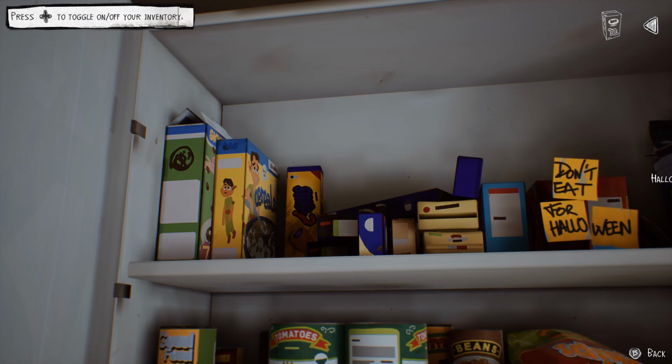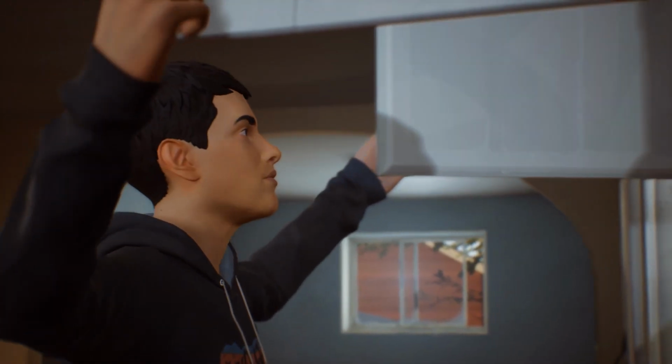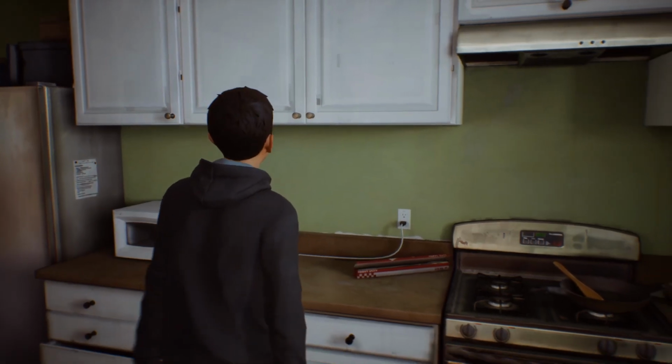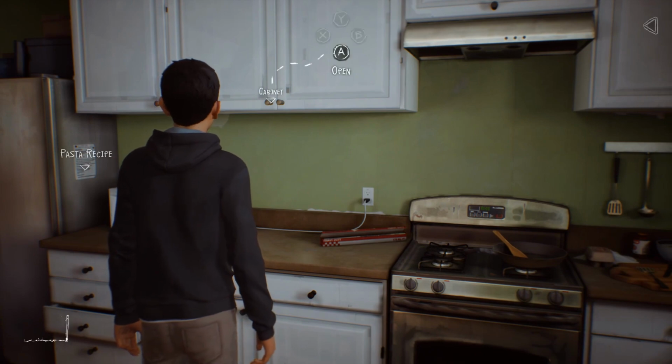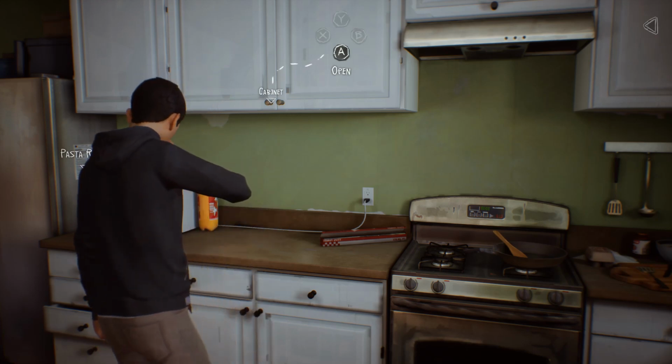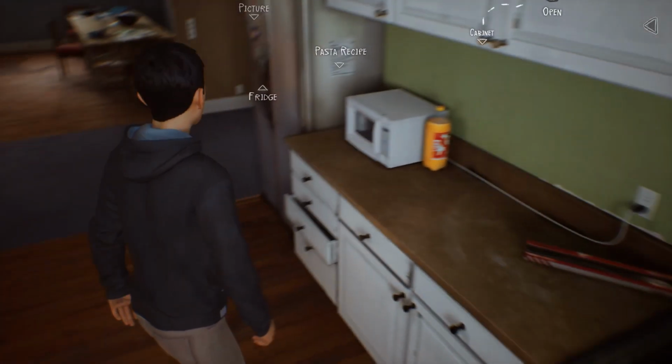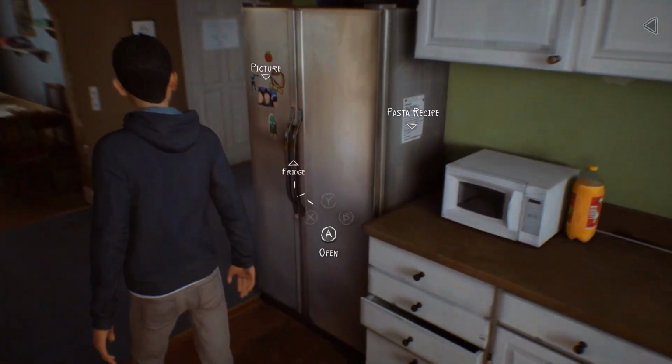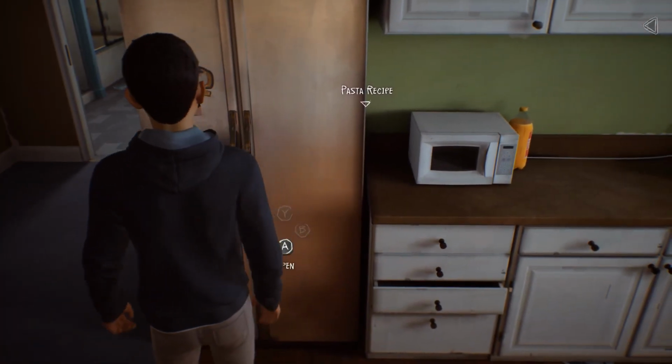So again, I would need to know, in this case, I could hit Y and know what's on the item list before I grab it. If I see an item and I know I can hit Y to examine or A to interact, I could always examine it first before I choose to interact with it and trigger some sort of event.